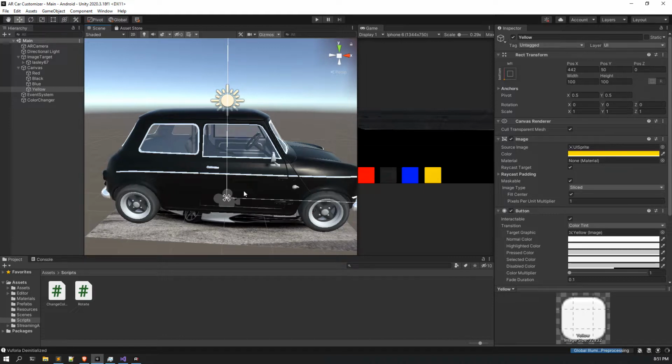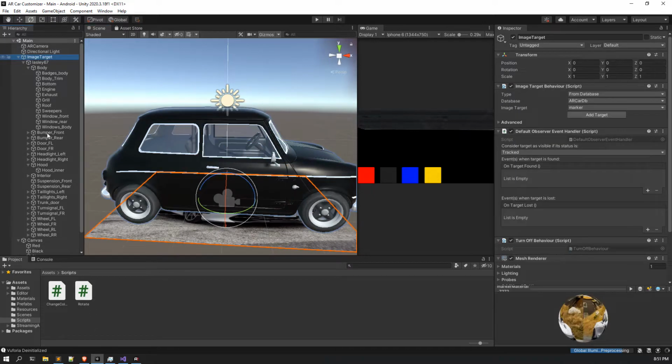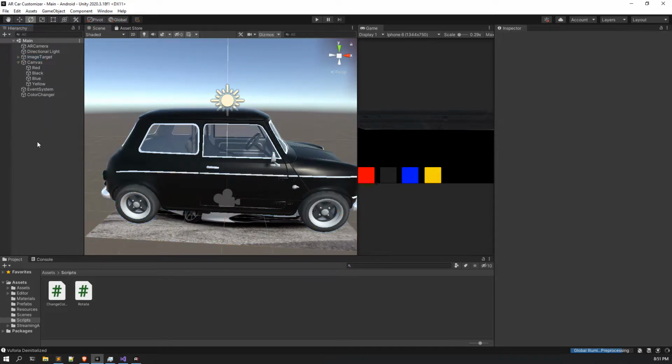You can create your own car model, or take the door of it and rotate it somehow to get an opening door animation, so that the person can actually view the inner parts of the car. You can add more customizations to it. You can add more cars to it.